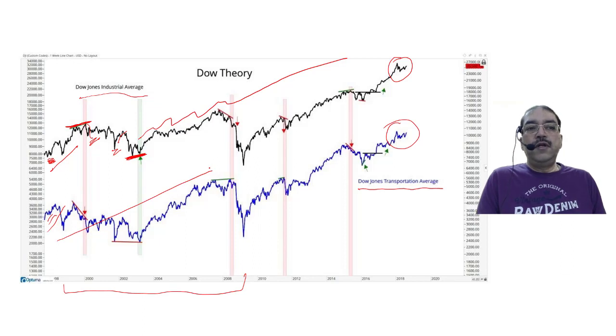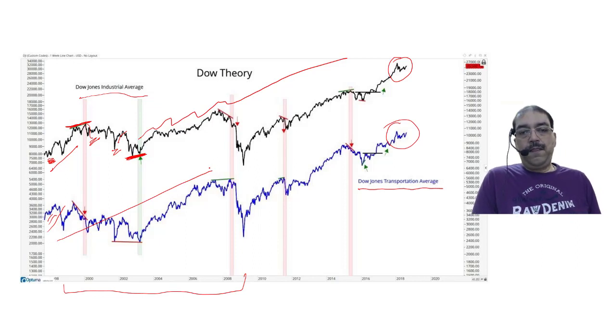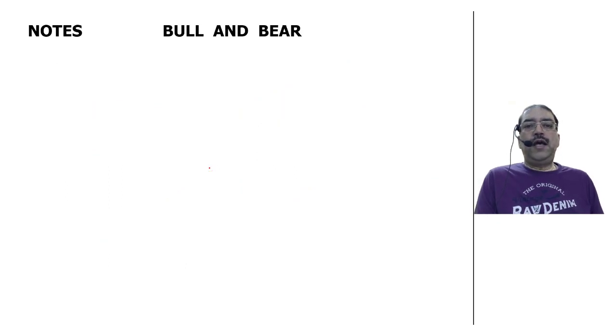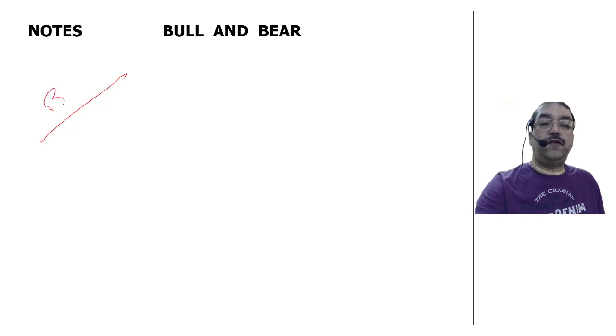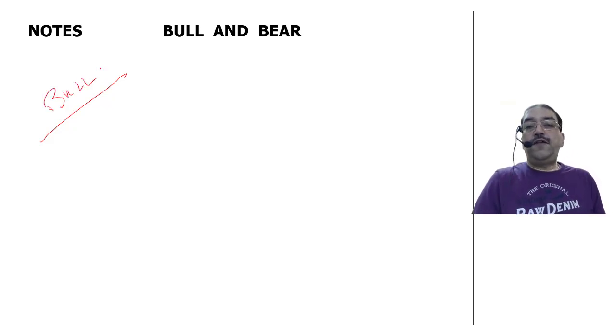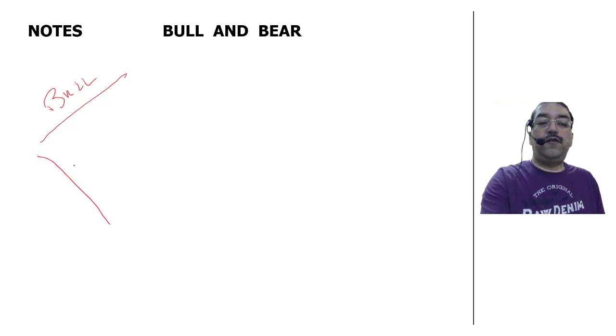Now I have made use of two terms, bull and bear. If I ask a student what is bull and bear, and ask the student to draw a bull face and a bear face, what does the student do? He will come to the board. I give him the pen, and he shows the bull face. He says, "Sir, bull is like this. So this is a bull." And I ask him, "What is a bear then?" He says, "Sir, downward falling is bear."